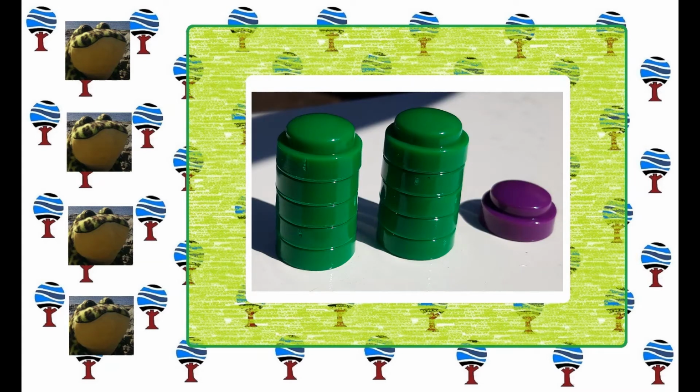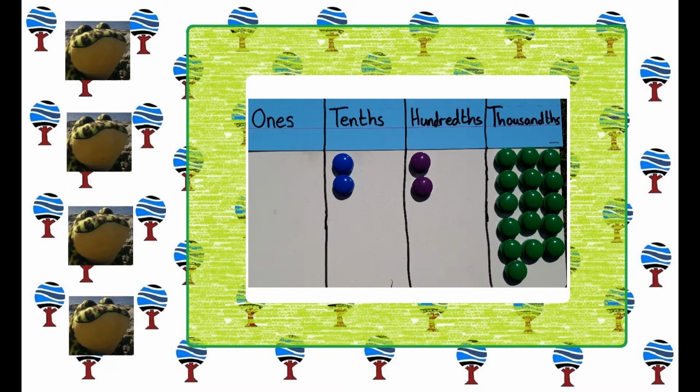We would do an exchange, and here you can see me exchanging one of the hundredths that we had for 10 thousandths, and it looks like this. Now we should be able to take away the 7 thousandths without any problem, and that will leave us with a final answer. Can you work out what the final answer is? Pause the video please while you work out and find that answer.